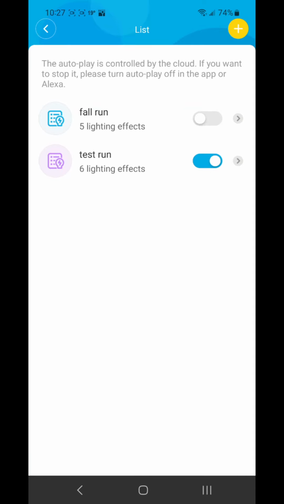Say you get down to July and you want to play the July one, then it's in your list. Just play the July one. Otherwise, leave them off. When Christmas rolls around, you can play that one, or Thanksgiving, you can play that one. But you can keep them in your list until you decide to delete them or change them, make something different. But you can only run one at a time.